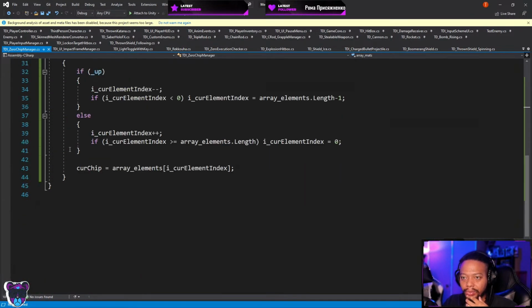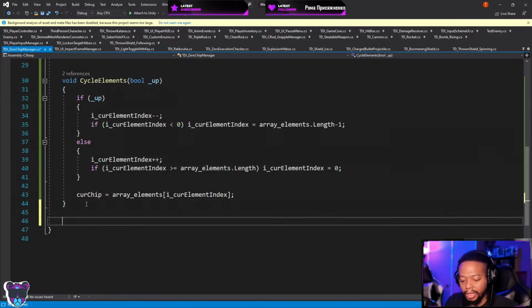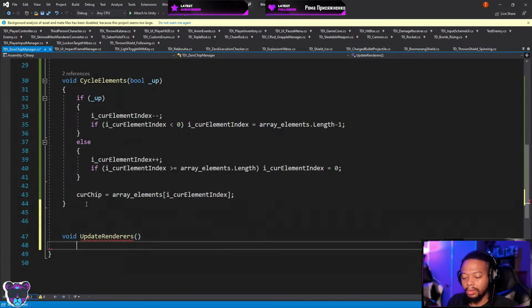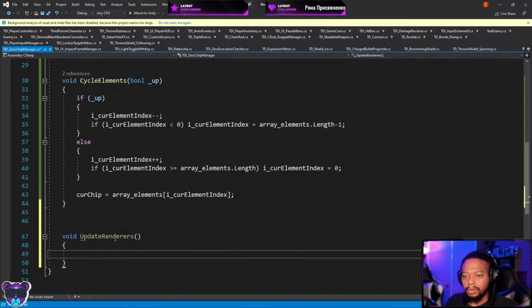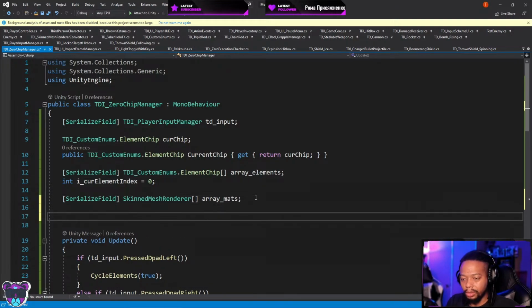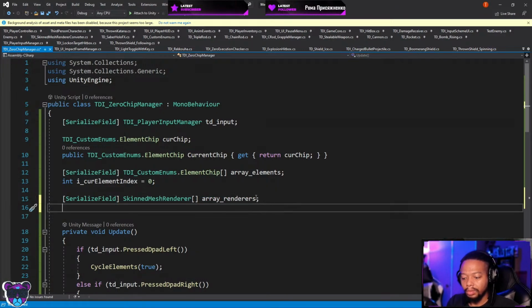So we'll do that. We'll come down here, and I guess you can make it separate. Void update renderers. Which I didn't do any references to the other materials, so yeah.